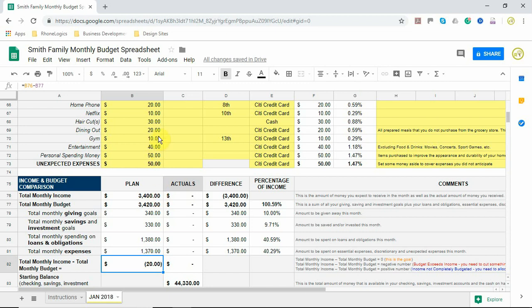Right? So the opposite is also true. So if I under allocate it, so let's go back, make this 20. What if I made this now 0? Right? So my expected monthly income is $3,400, but I have allocated $3,380. So I'm under budget now by 20. So there's still $20 that I need to allocate towards my budget. So I'm going to put the $20 back here.